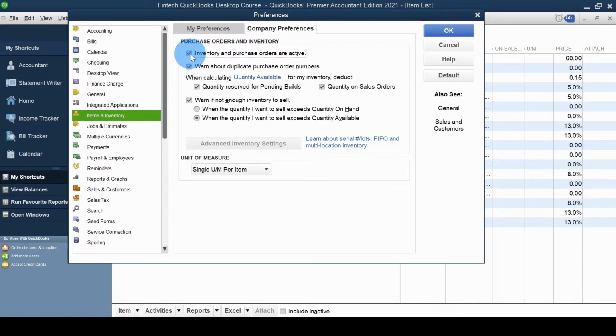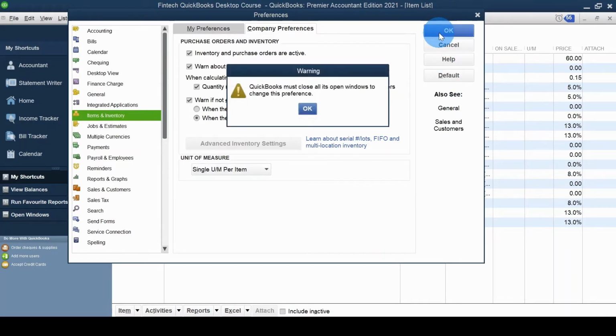We need to put a check mark on that like this. So as soon as I do that, yes, it becomes active. Now if you are going to use the unit of measure, make sure that that is also active like this over here, and we select single unit of measure per item over here, and then I'm going to click OK.